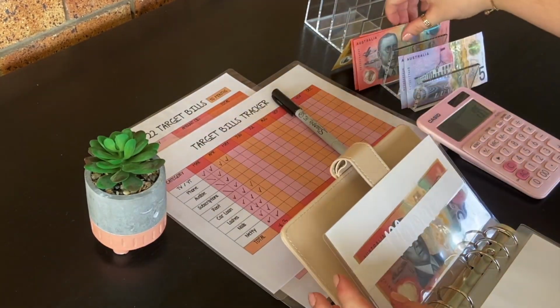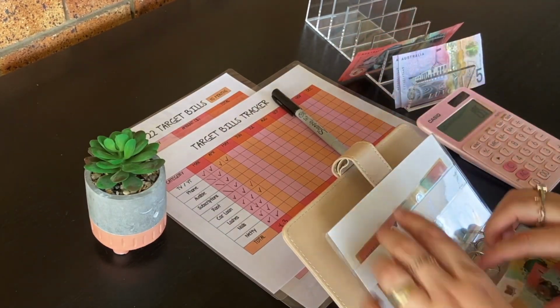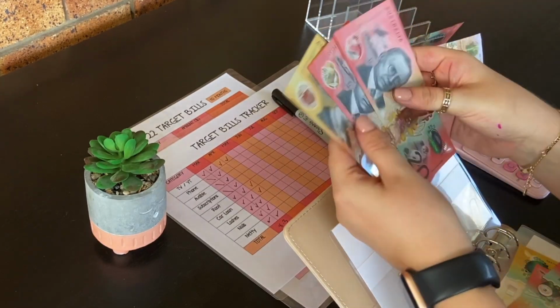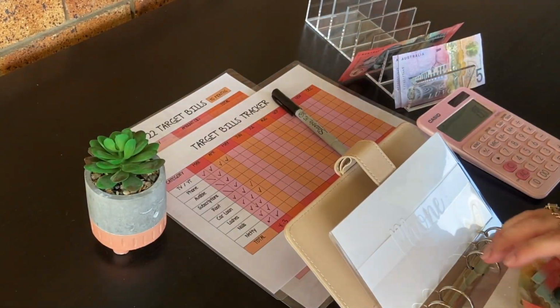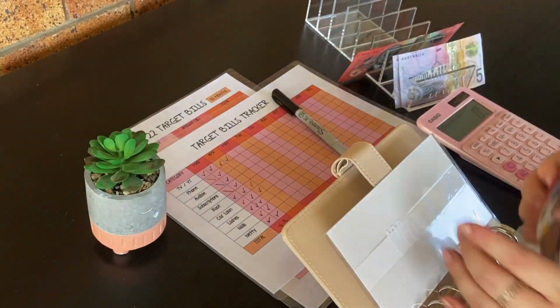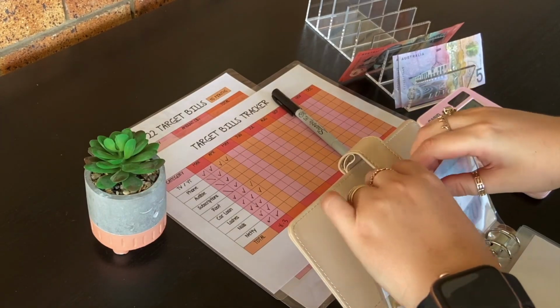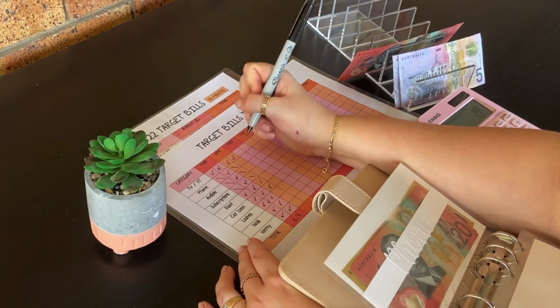Then maybe I'll do phone as well. So 50, 70, 90 for my phone bill. And again, I pay it at the end of the month, and because it's not the end of March yet, that hasn't come out yet. So I've got 50, 1, 20, 40, 60, 80. So 180, so that's my next two phone bills. So March and April are prepared for. These ones only get paid once.